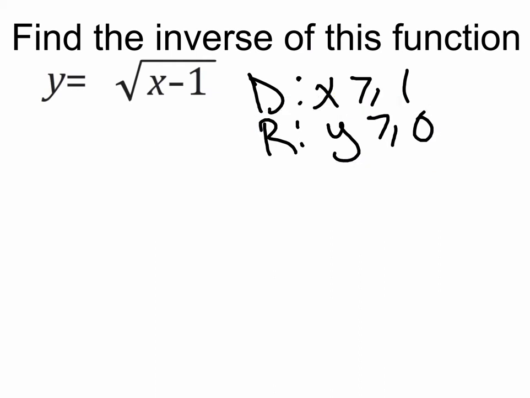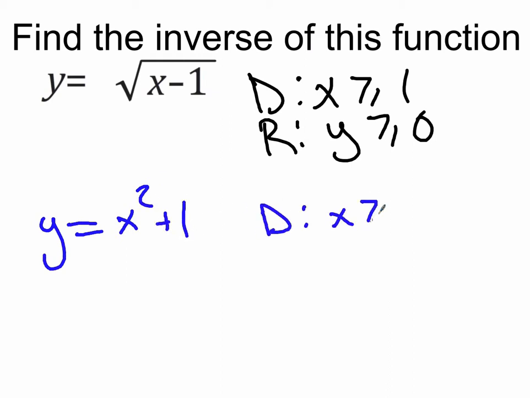Our inverse function, I'll write that here, y is equal to x squared plus 1. The domain is going to be x has to be greater than or equal to 0, and the range is going to be y has to be greater than or equal to 1. I've flipped these two things. They're opposites of each other.